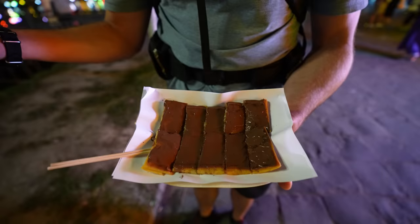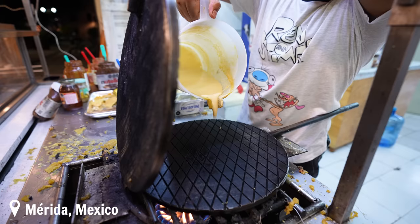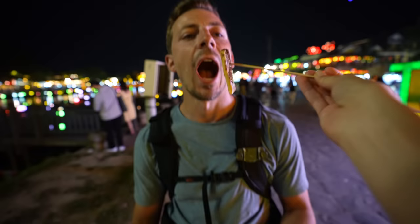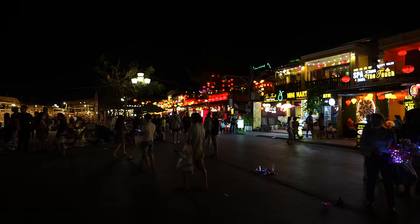Probably the most popular stand in the whole market were these banana pancakes — every five steps you saw a stand for them. I got banana Nutella, and these kind of reminded us of Marquesitas. My partner got the mango pancake — instead of banana inside it has mango with Nutella on top. It tastes exactly what it sounds like: a pancake with mango and Nutella. I've never thought to have Nutella with mangoes before and it works. Solid food night.